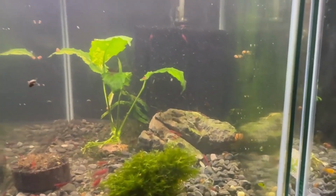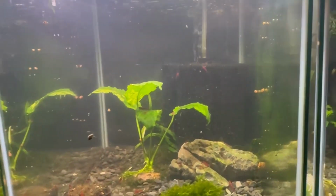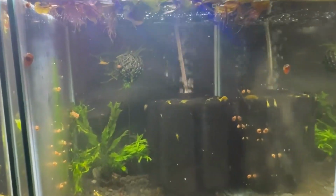So that's this tank basically. I also have pond snails in here. I'm trying to get rid of them, but it's kind of hard. Now moving on to the yellow tank.